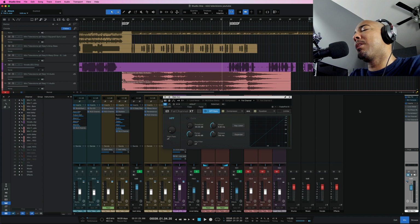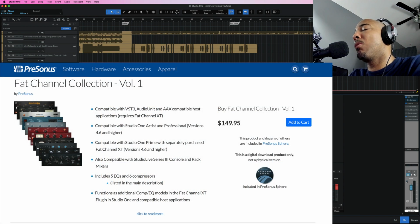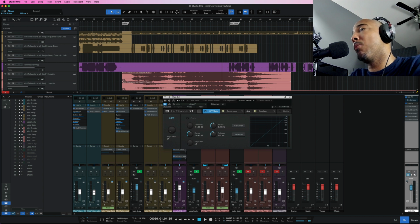Plugins in the Fat Channel in Studio One 6. The plugins I'm going to show here were either designed for mix bus or are commonly used for mix bus applications, and they are part of the Fat Channel Volume 1 collection that you can purchase from PreSonus, or if you have PreSonus Sphere, then you already have access to these plugins and more in the Fat Channel. So we'll get right into this.